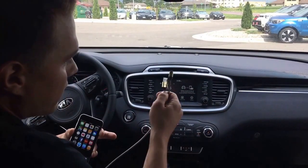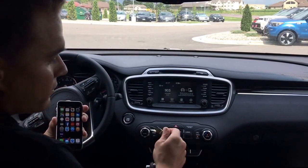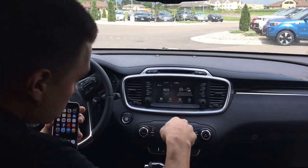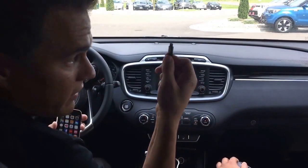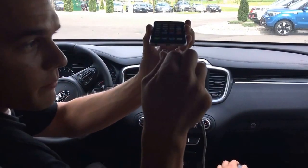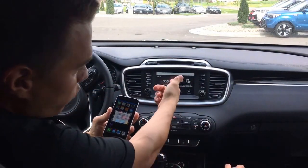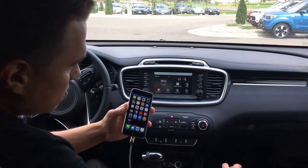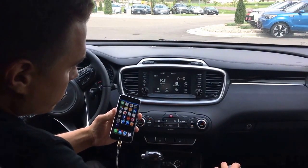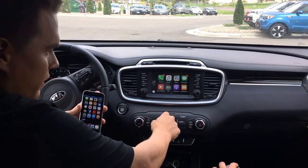The one I got today — shout out to Raggy, my manager, for providing the gold cable today. How you do it is, you plug the one end into the car. The next thing you're going to do is take this end, plug it into the bottom of the phone. It's going to read your iPhone. You're going to hit allow on your phone. Let it finish doing its thinking. Then all you do is hit Apple CarPlay on the car — boom.